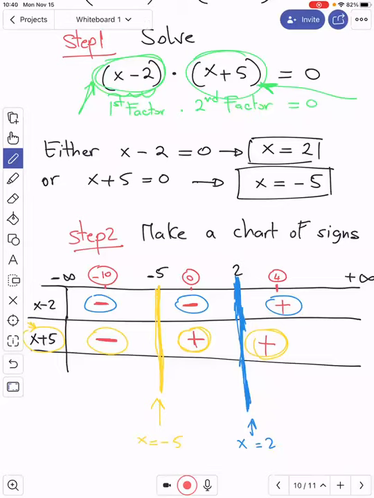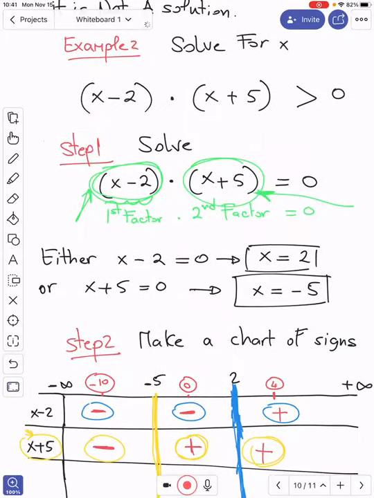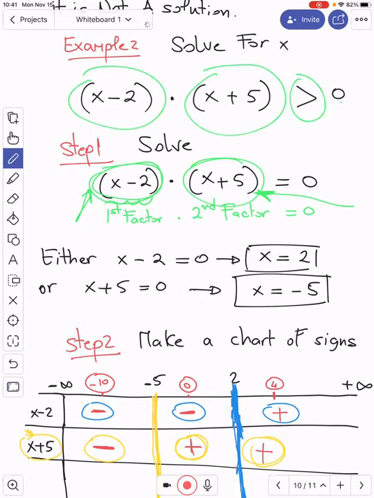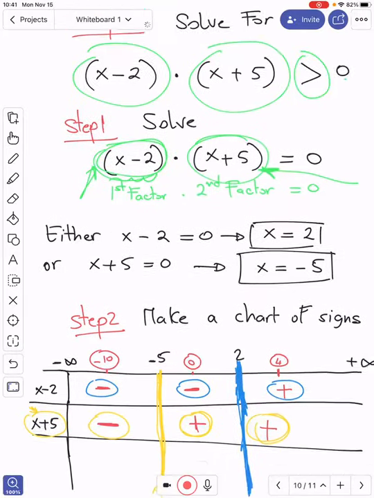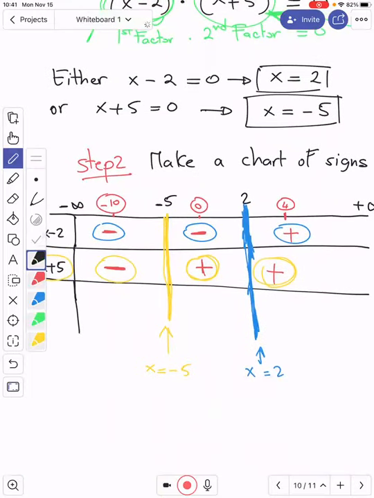So this chart gives you exactly the sign of your factor on the number line. Now, in the last row, I'm going to multiply, right? Because remember, my inequality is my first factor, which is x minus 2, times my second factor, larger or equal to 0. So I'm going to multiply the two factors now. In the third row, I'm going to multiply the x minus 2 by the x plus 5. So this is x minus 2 times x plus 5. Okay, so we need to multiply the two factors.